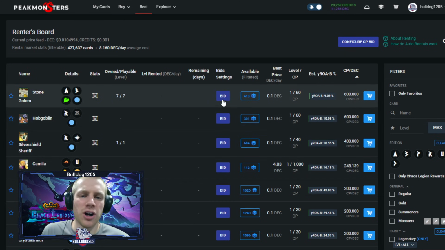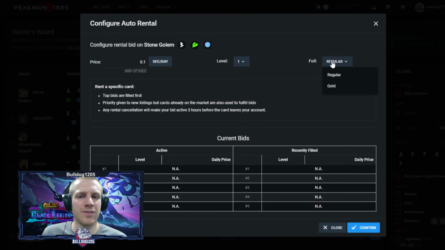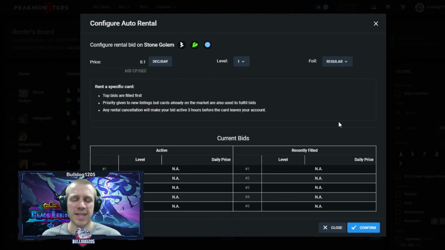You can also do it for cards here. So like if you want a Stone Golem, you can come in here and hit the bid button. Choose what level you want. If you want a certain foil, you can change that and set your price. And then you just hit confirm, and it sets your bid.